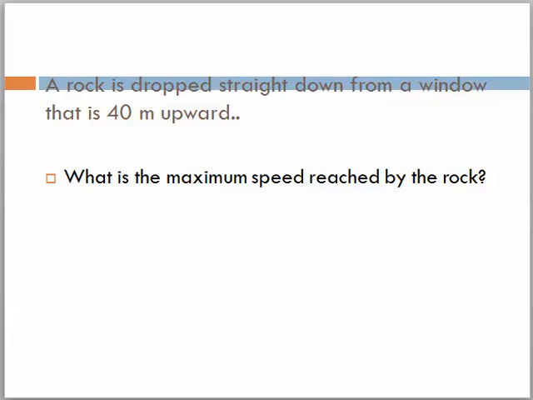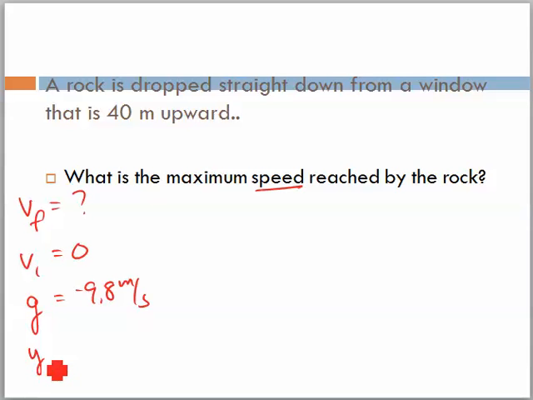Well, let's go ahead and make ourselves a list. They want to know that final speed, so I don't know that one. The initial speed, because it's being dropped, we can say is 0. Gravity is what's acting on it. That's negative 9.8 meters per second squared. Of course, I wouldn't have to use the negative because it is asking for just speed, but we'll pretend that was really velocity. And they don't give me a time, but they do give you a displacement and say that it's 40 meters, how far it's being dropped. I'm going to go ahead and pause it and give you a chance to work that out.